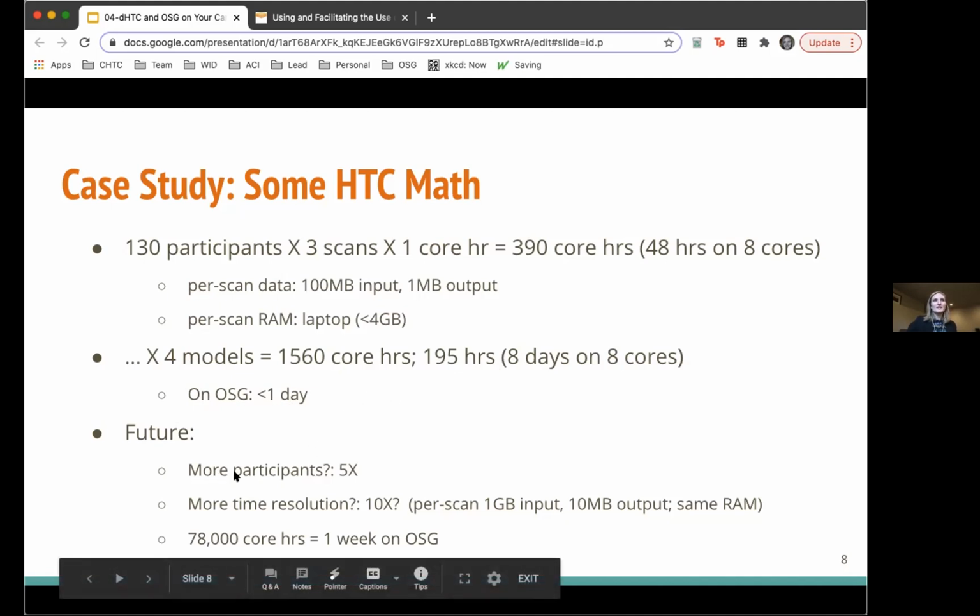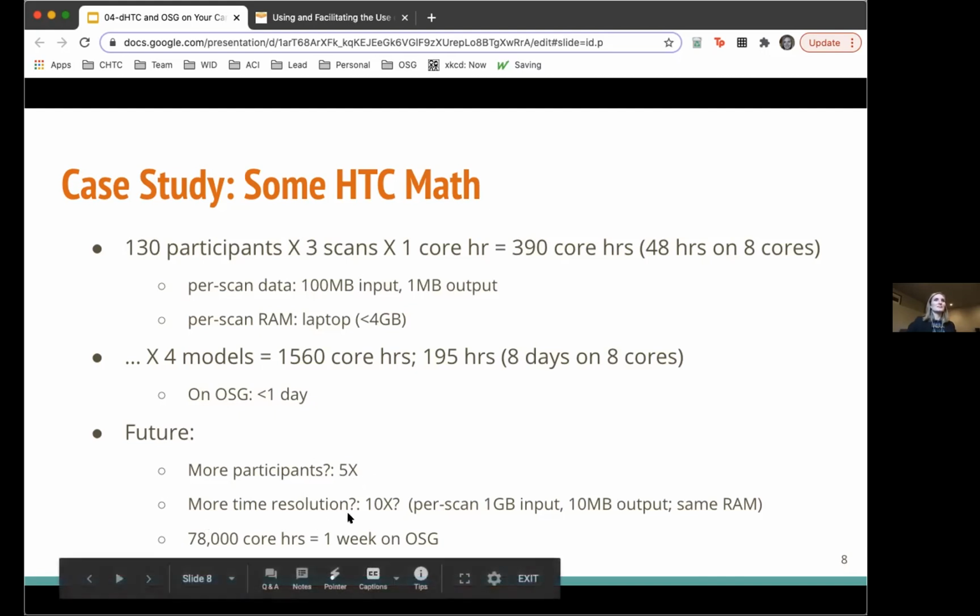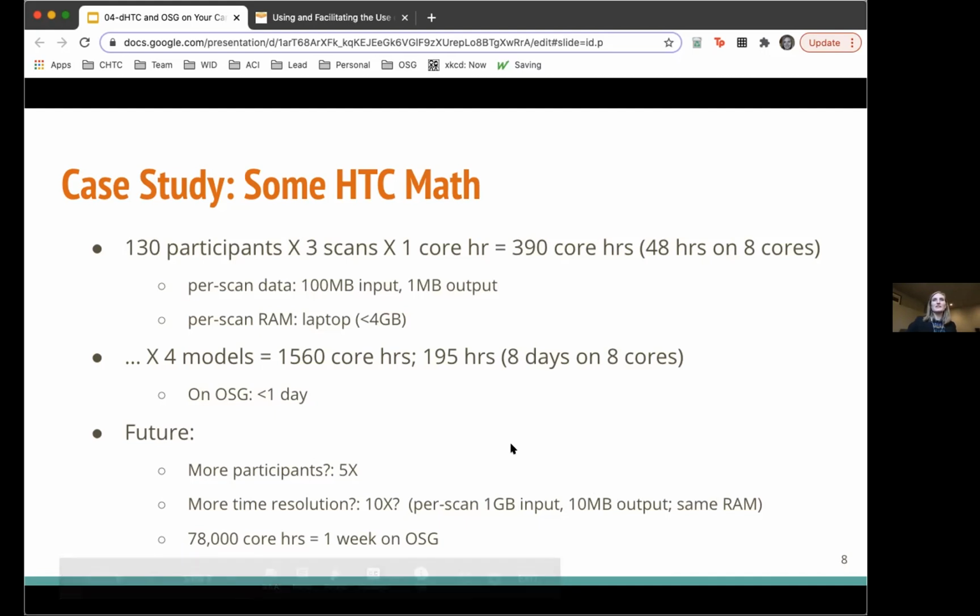But I also asked about more participants, like maybe in the future they'd have 5 times as many, or be collaborating across sites, or maybe that's something they haven't been able to consider as much before. Even if we increased by 10 times additionally, and even if the data went up a little bit, we're still working in per job amounts of data and memory that will totally work in OSG.